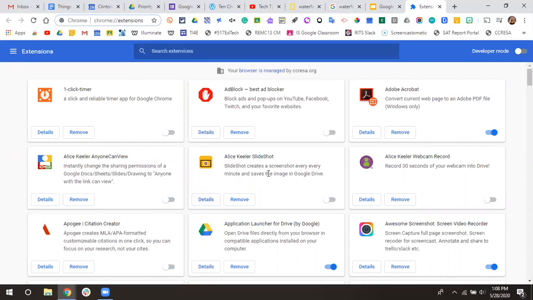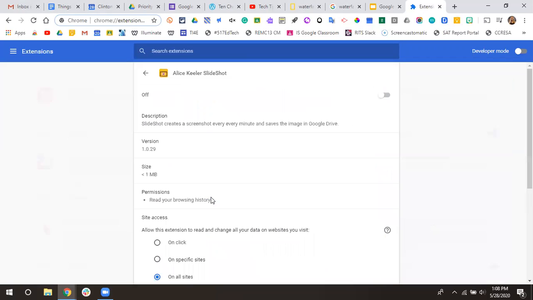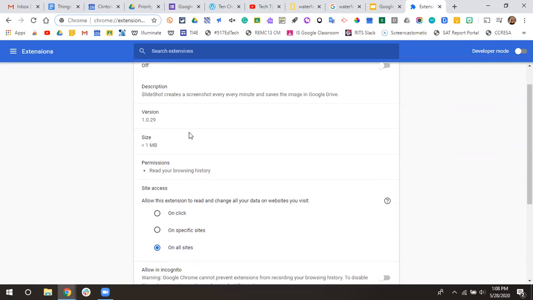So just because I have an app here does not necessarily mean it's turned on, or you can visually see it up here, right? So right now, for example, I have this extension turned off because it doesn't have the little blue dot. But if I were to click that, it would turn it on. In addition, I can permanently remove the extension by just clicking remove, or I can go to details to see the specifics. What is that extension again? And so it'll give me the description and all of those details.